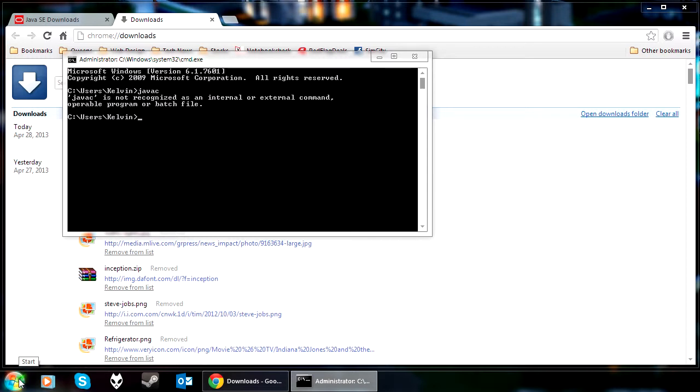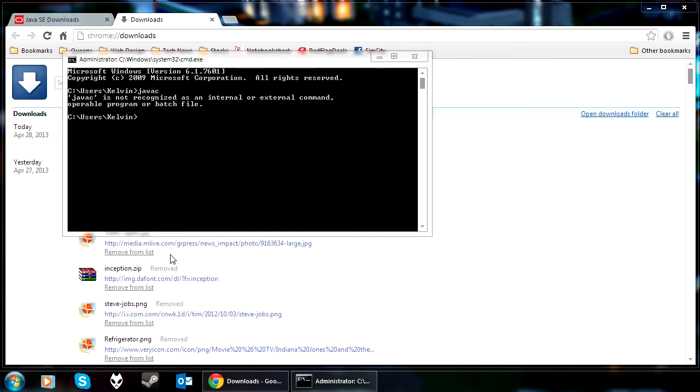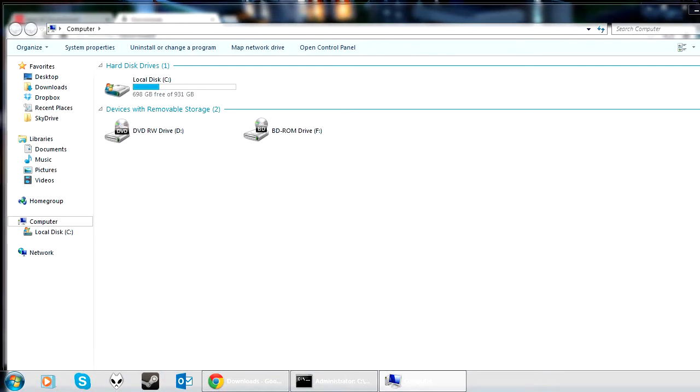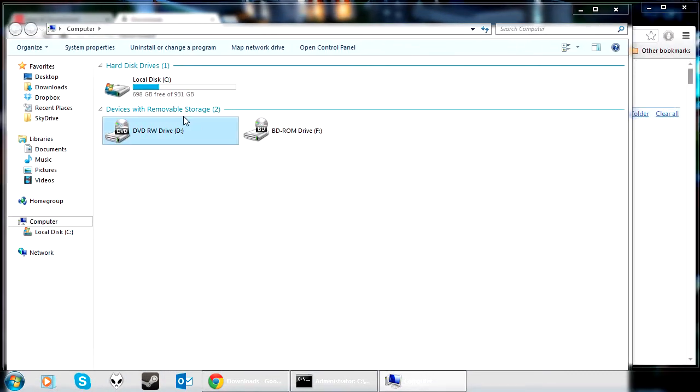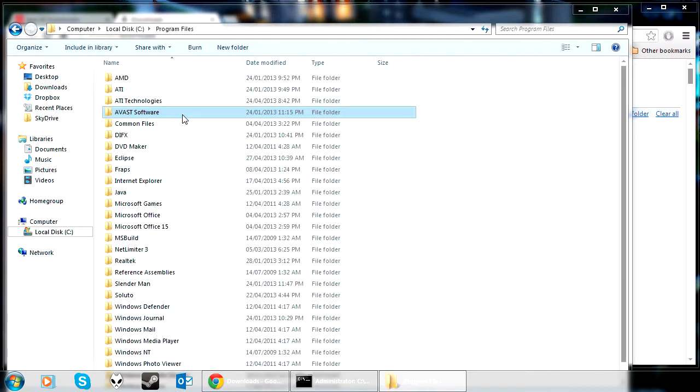So click on your start menu, click on My Computer, and then click on C drive, click on Program Files. So after you've installed Java, you should see a Java folder right here. If you don't, then you must have installed it in another location, or the installation was not successful.